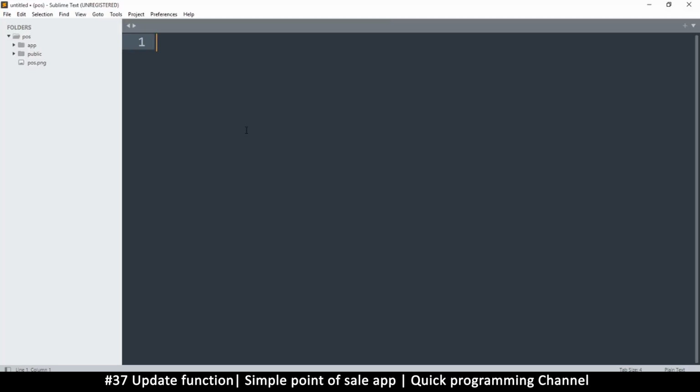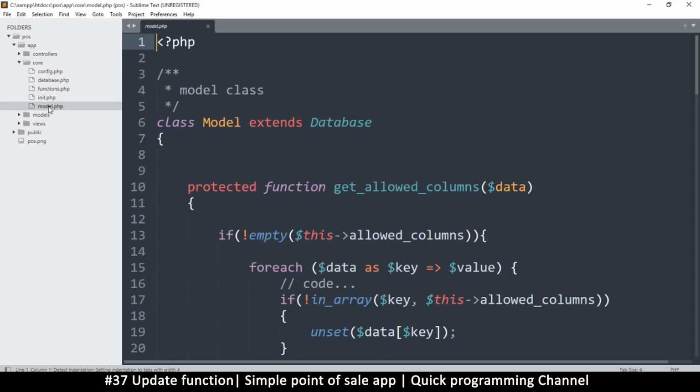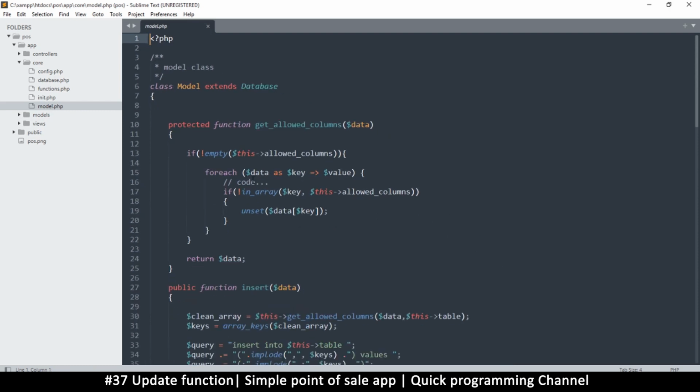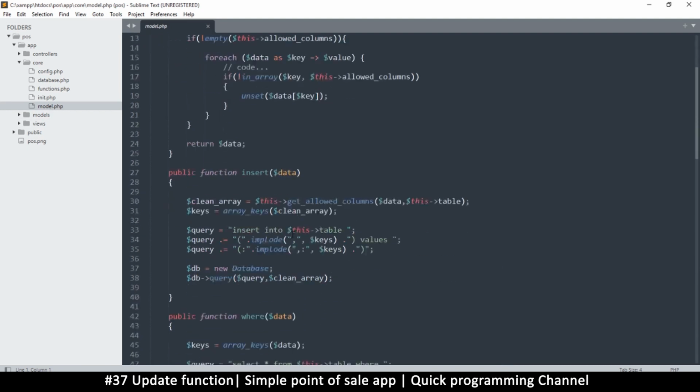So in order for us to be able to save, let's create an update function. So I'm just going to go into the core and go to model.php, because model.php is what contains all the functionality that we want every single model to have.